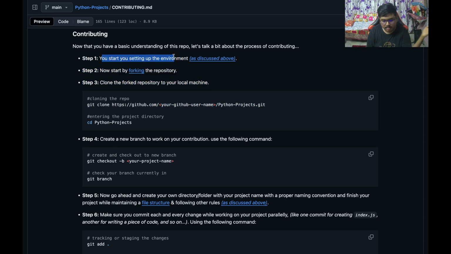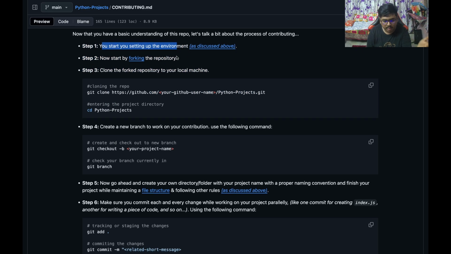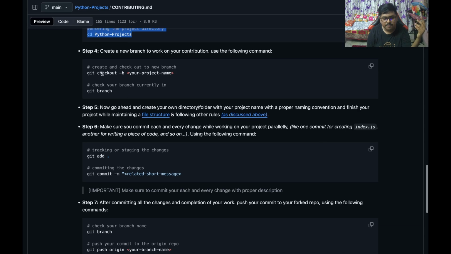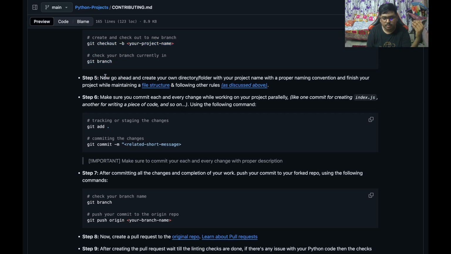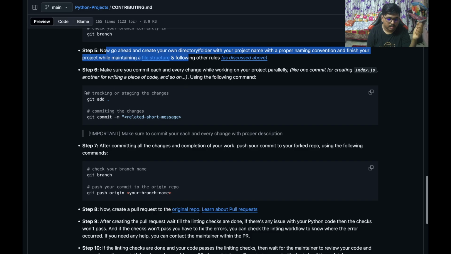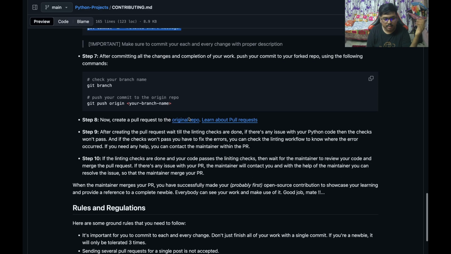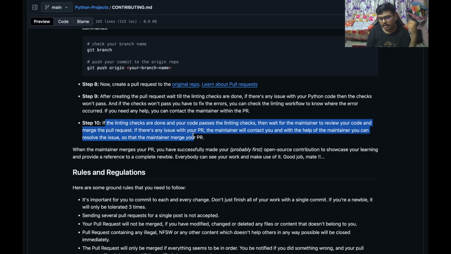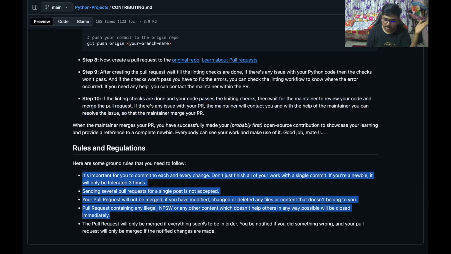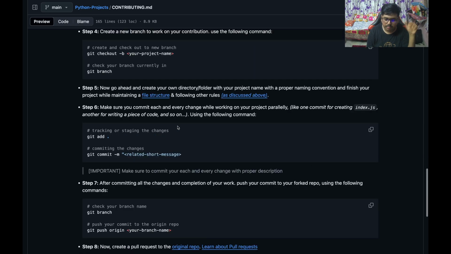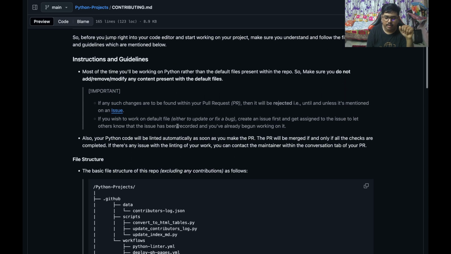It's the same as we read before: setting up the environment, forking it, cloning it, creating a new branch, making your contributions by following the file structures and rules, adding and committing them, pushing your branch, and creating a pull request. If the linting passes and the code review is done by the maintainer, your PR will get merged into the repository. And here are some rules and regulations, so just go through this whole file.